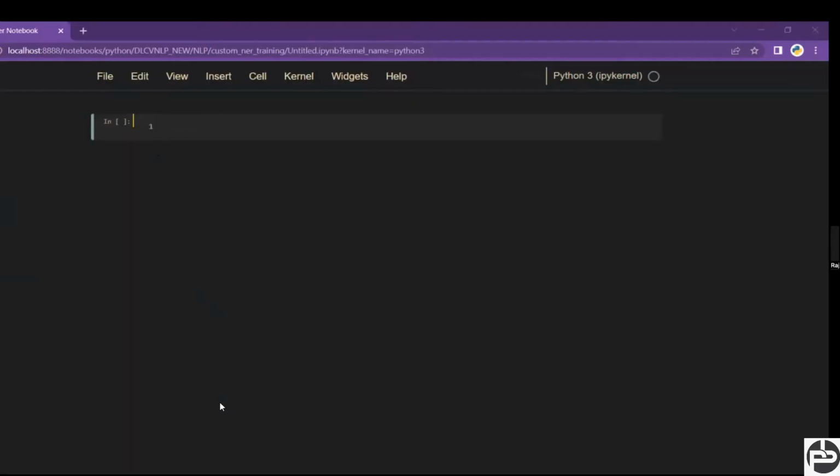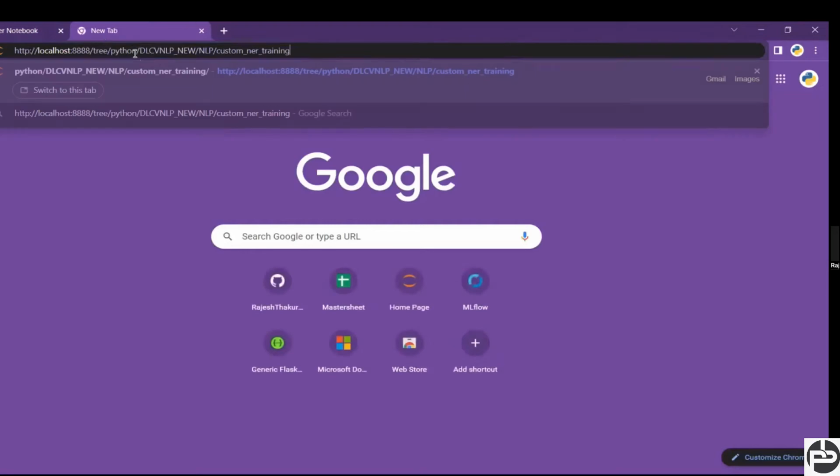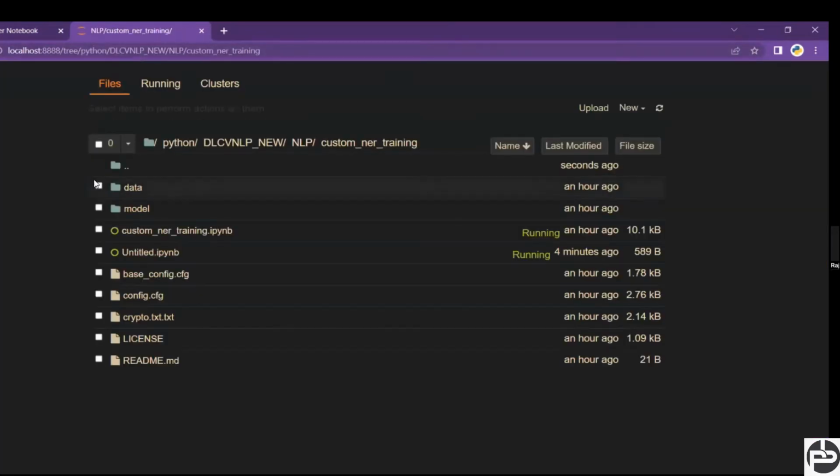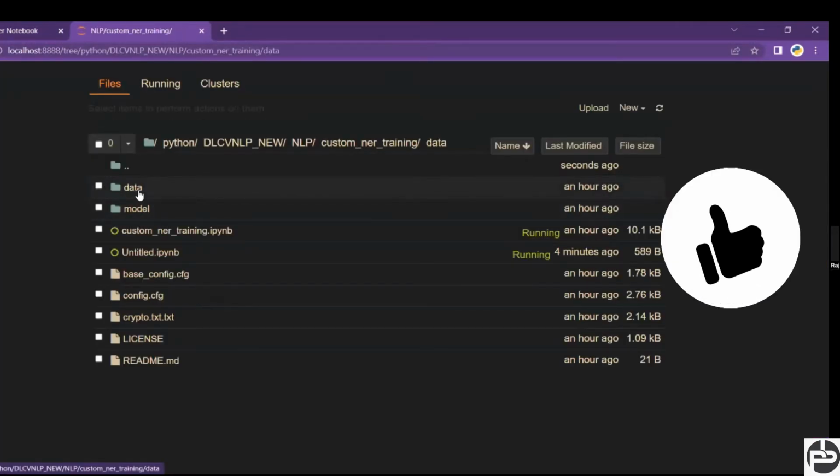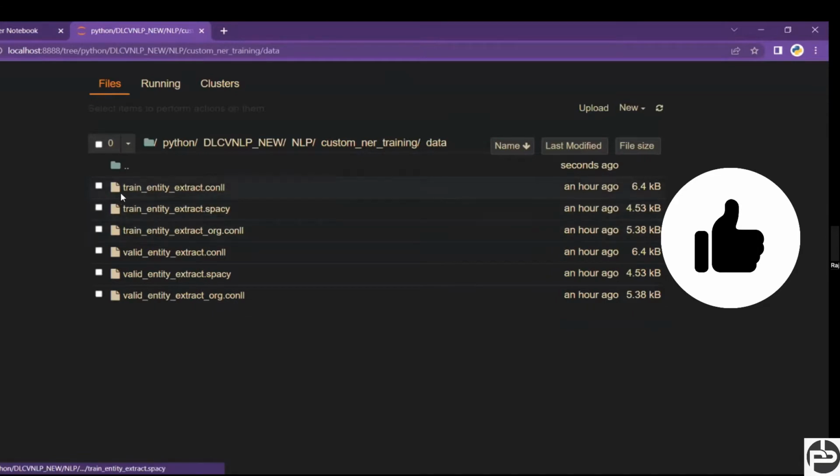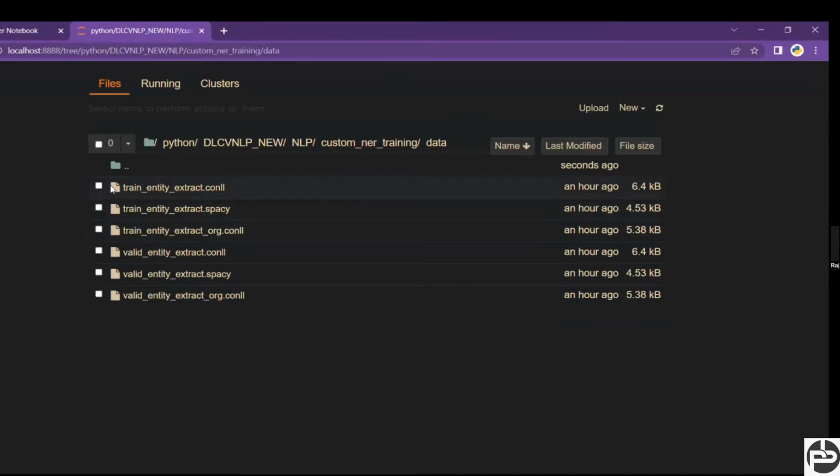This is the screen I wanted to discuss, but before that I want to show you one more thing. We have done the labeling. Here is the data, and I will delete some files because they are not needed at all.